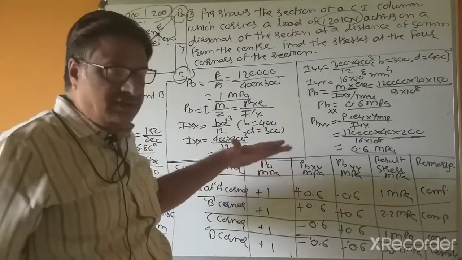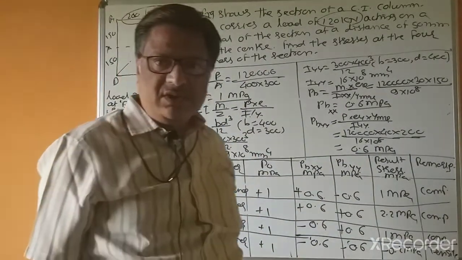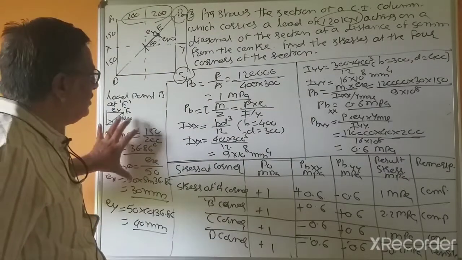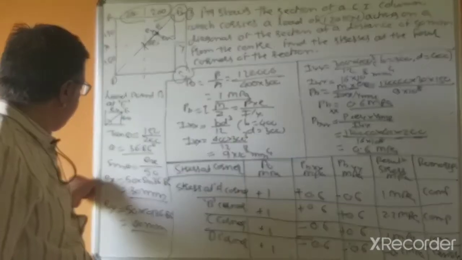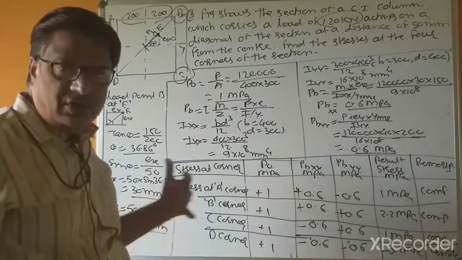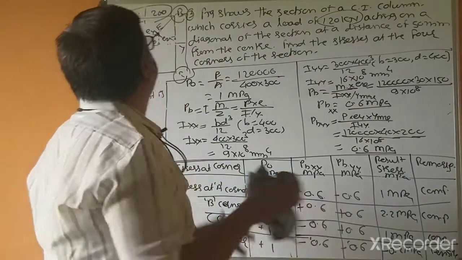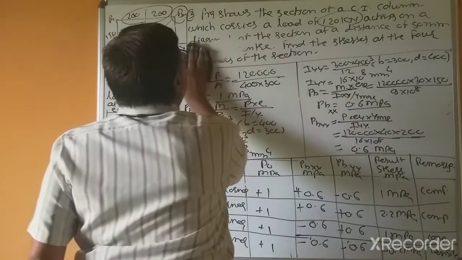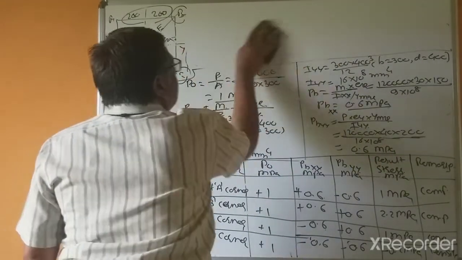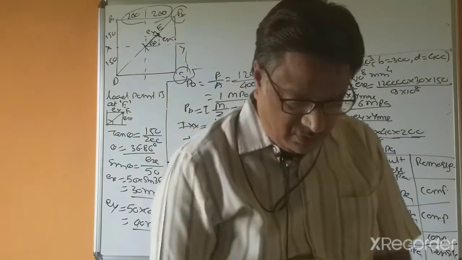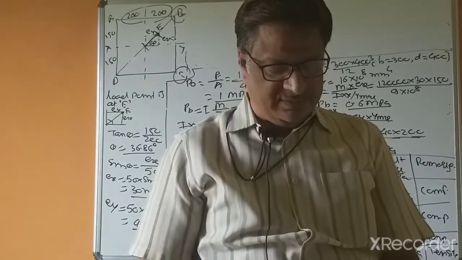I think you understand these problems also. This is a similar type, but the load point is on the diagonal, so this part is the additional part. That's why I took these problems, because here you have to find Ex and Ey, the eccentricity about the x-x axis and about the y-y axis. So this is the third problem. Due to limitations of time, I will take one more problem because we have completed 40 minutes.